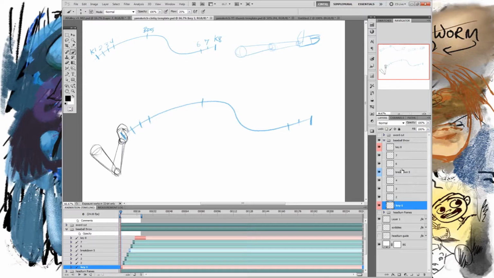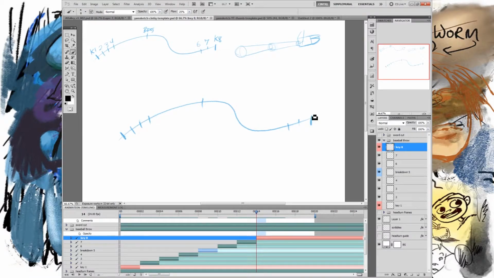All right, so frame 8. I'm not going to go 1, 2, 3, 4, 5. This is animation, so we want to define the most extreme things first, and then go from there. So we're going to go to frame 8. On 8, we're going to have the hand all the way extended, right? We're going to have the fingers going out, the thumb going out, and the index finger kind of pointing. And bam, this is a throw, right? So the ball has already left the hand and pew, it's out of here, all right?